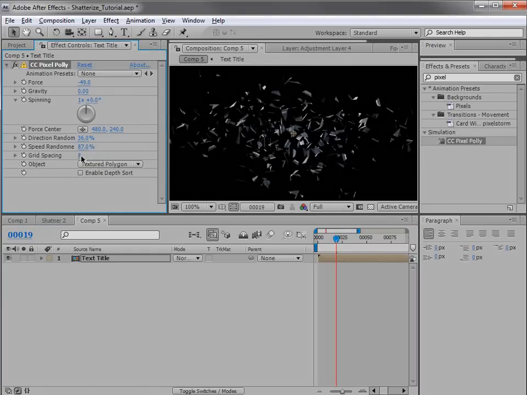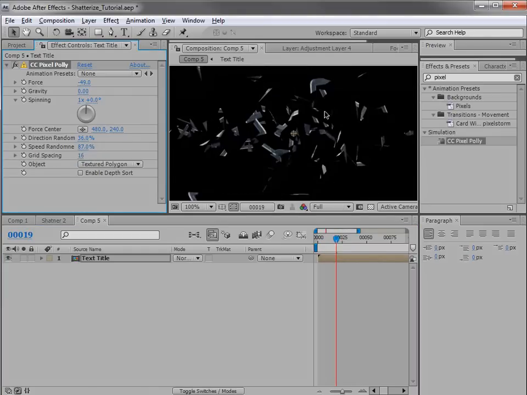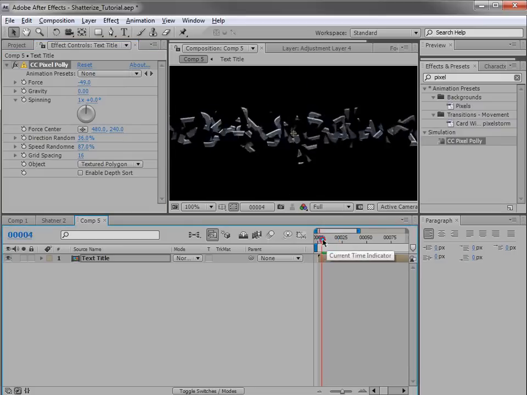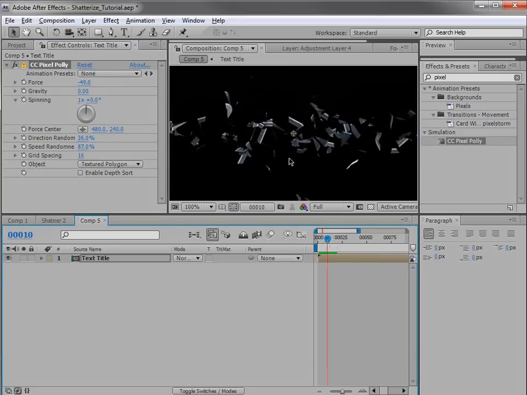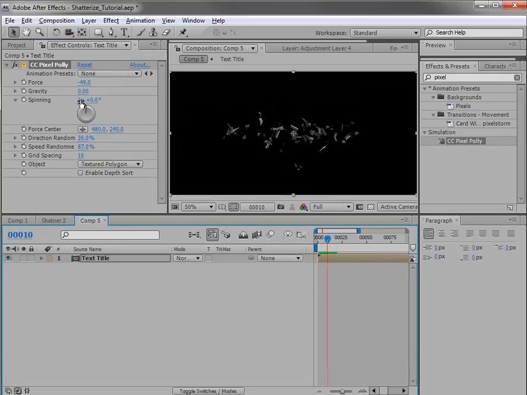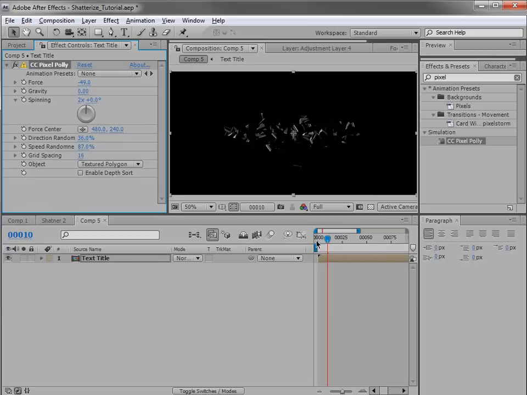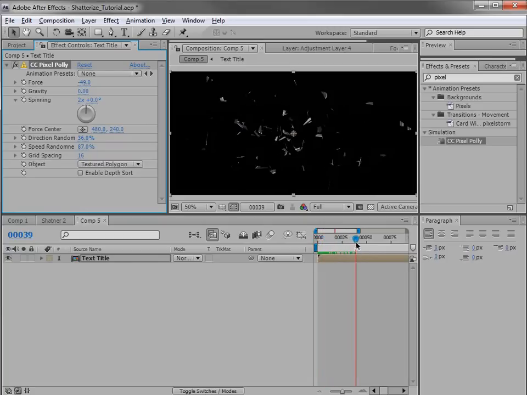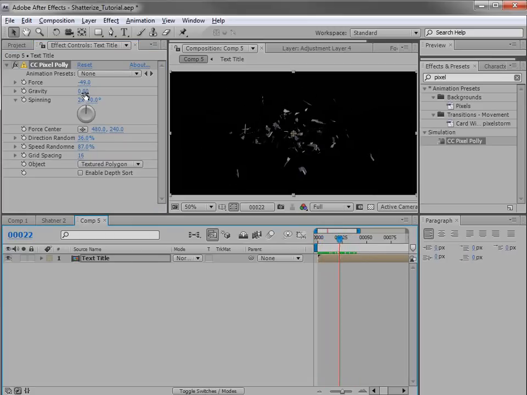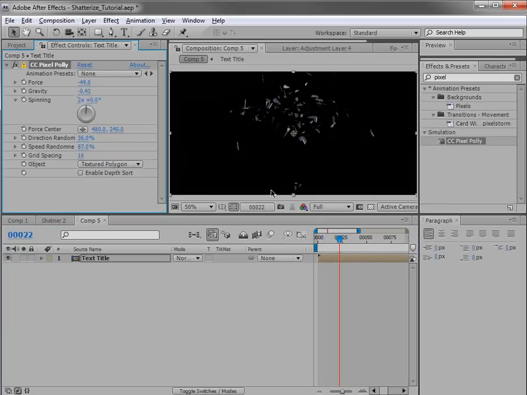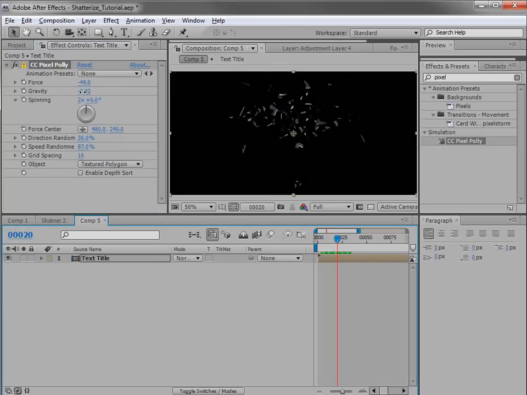I think we'll set it to about 16 or 17, so the pieces are not too large. Maybe we'll set the spin amount up to 2 so that they really just kind of fly away. Maybe the gravity to a negative number so they kind of go upwards. At least that's what we did in the original example.